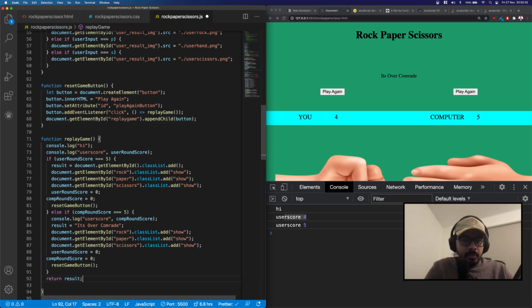Maybe line 75 missing ID name. Oh yeah. What was the ID? We added an ID to it. Play again button. I forget what I was planning to do with that thing.